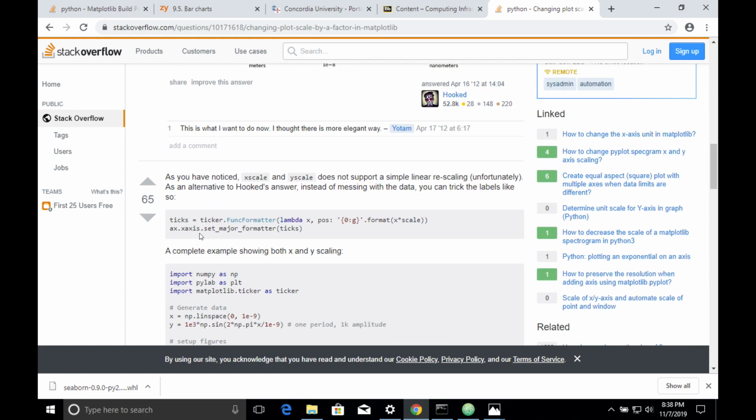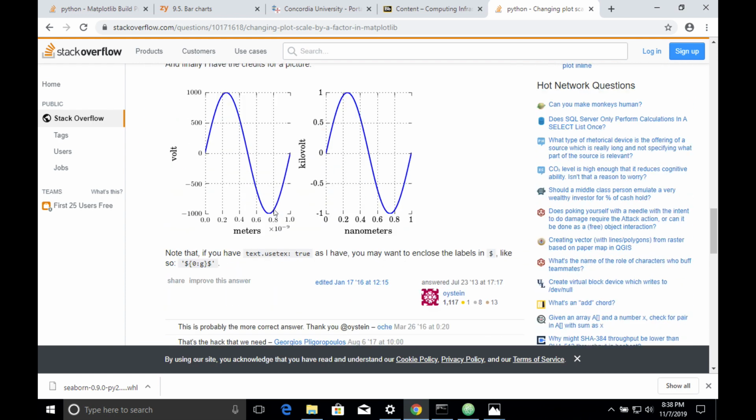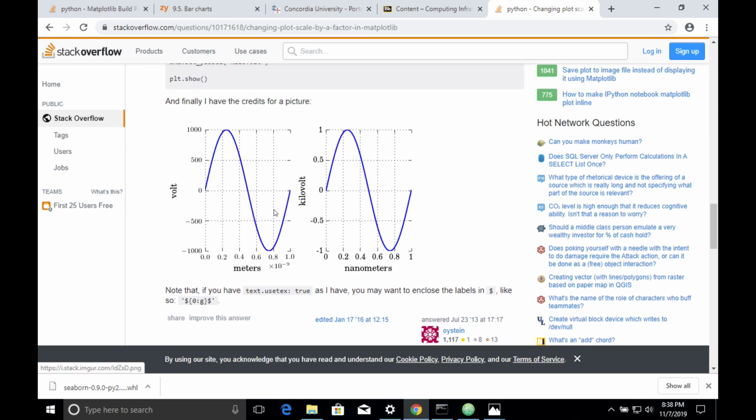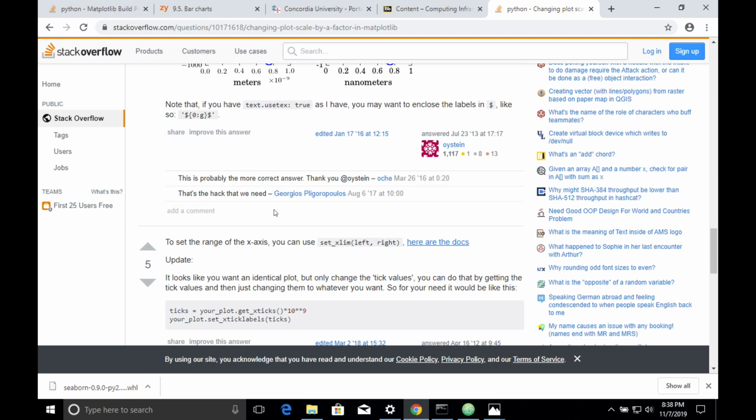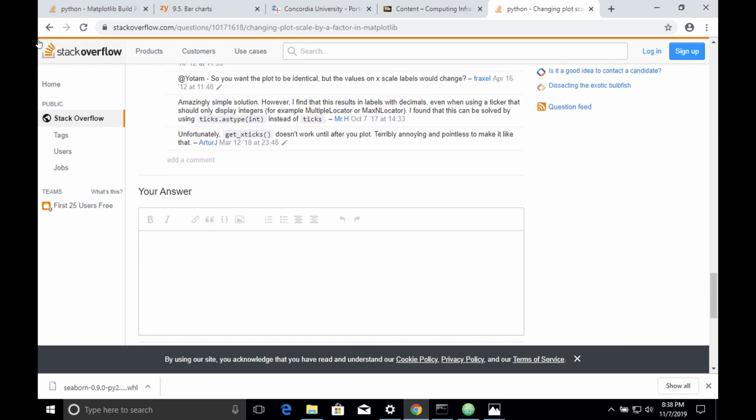Ticks. Set major formatter to ticks. It's just changing the tick labels.